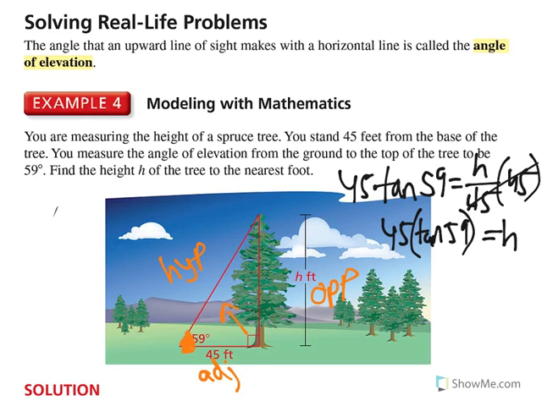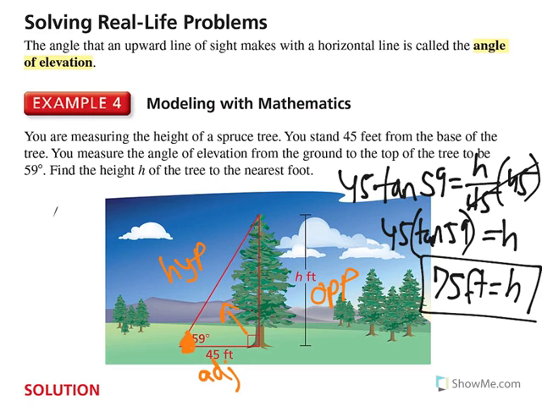And so when you do that, you should get a decimal, and it asks us to round it to the nearest foot. So whenever I did this in my calculator, I got 74.89, but nearest foot means I'm not going to do any decimals. So my 74.8 makes me round it up, so it would be 75 feet would be my height. Okay, and that's it for this.